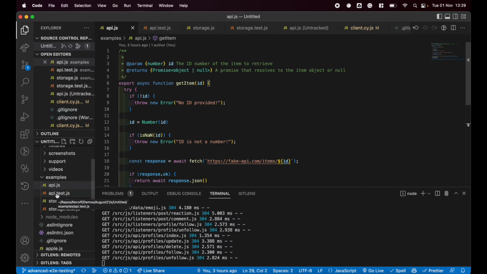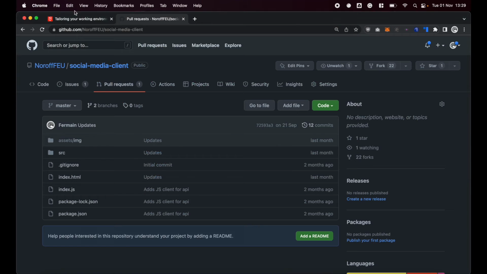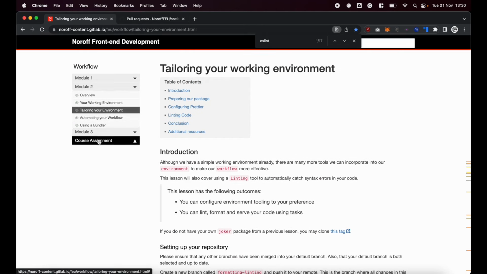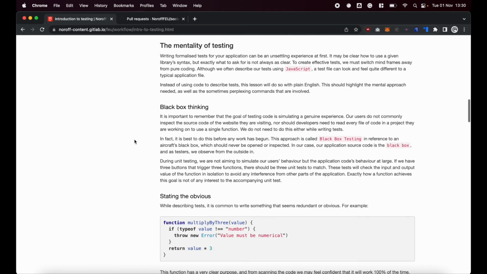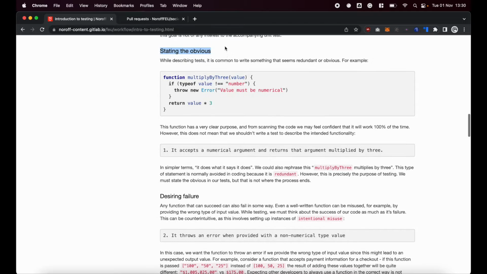But what I'm going to show you is that it's actually easier than it seems, and kind of dumb. The way that we test fetch functions is one of these things in the theory of testing. If I go to the introduction, so in these mentalities, stating the obvious is the big time winner when it comes to fetch functions. So we're going to look at some code that seems like it's just very, very obvious, but it is the correct way to approach this.